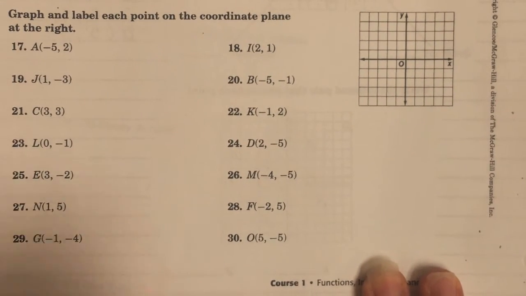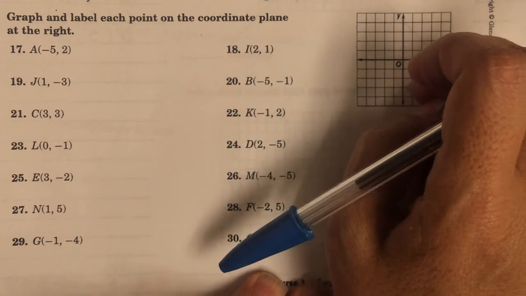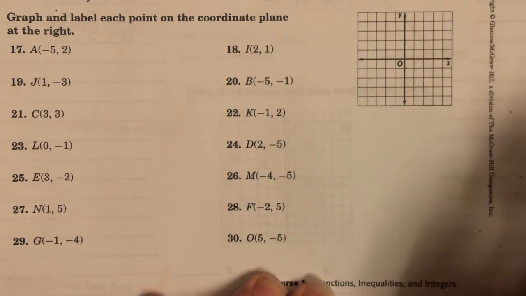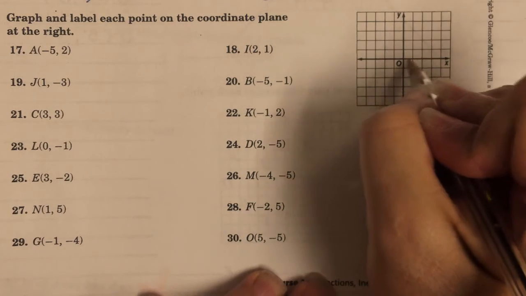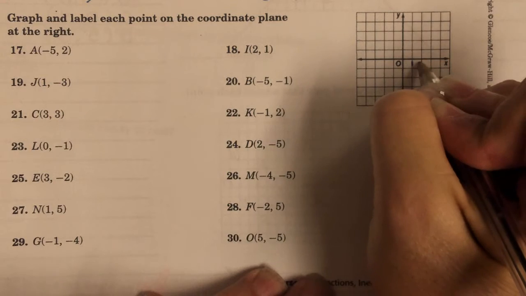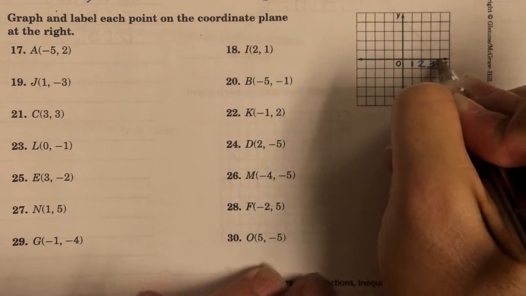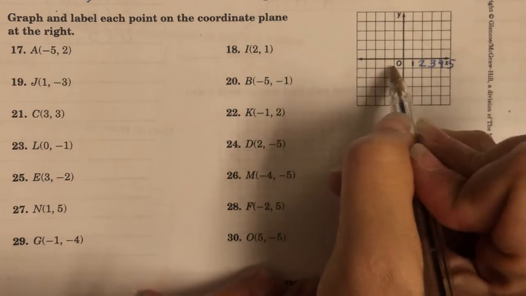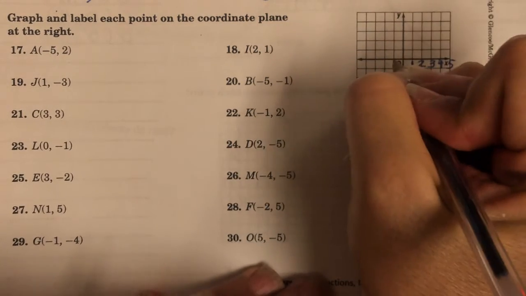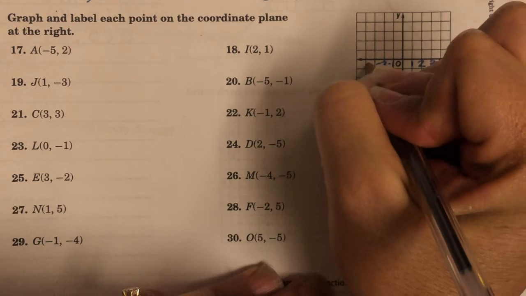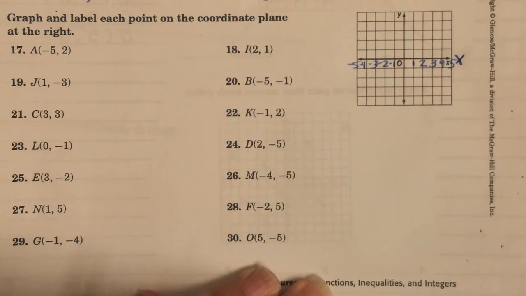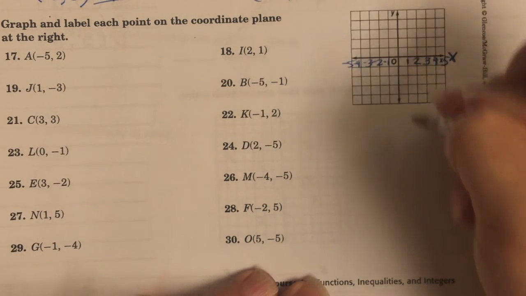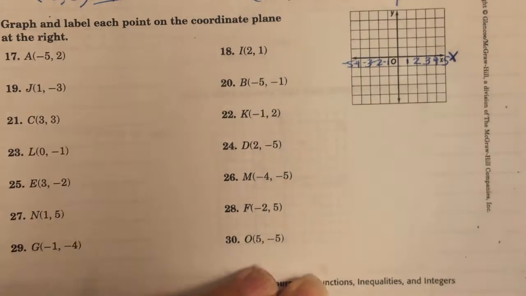Okay. I realize there are no numbers on this. But guys, not all your graphs are going to have numbers. They're always the same. So this side is always what? Positive. Like this is 1. This is 2. This is 3. 4. 5. Going this way is always negative. We just have to know that. That is something you have to have memorized. This is always X. Always. The one going up and down is always Y.